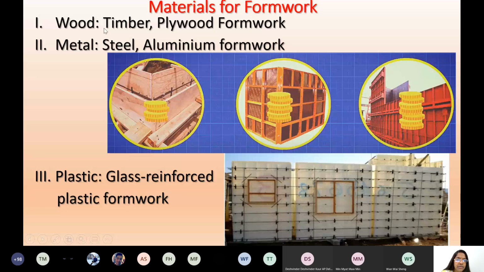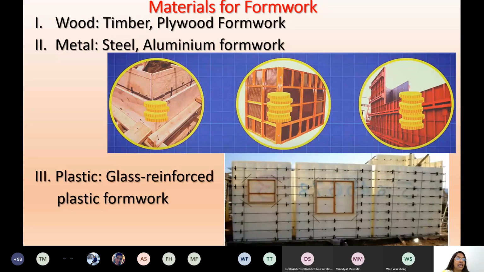Do you find any material? You had a material subject, right? So people are, yeah, construction materials. Yes, you have. Based on your material knowledge, please suggest to me, is there any other material which can pave the way for new research in construction if you're doing your master's or PhD? Do you find any other material than this? Wood, metal, plastic? For formwork?